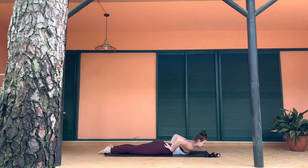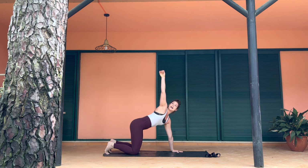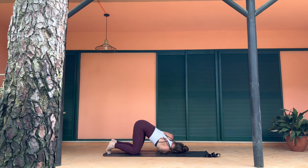Let go of your interlace. Bring your hands next to your chest, elbows above your wrists. Tuck your toes. Push back into tabletop position. From tabletop, on your inhale, lift your right arm up towards the sky. Twist. As you exhale, bring your right arm underneath your left armpit. Thread the needle pose. Lower your shoulder onto your mat.